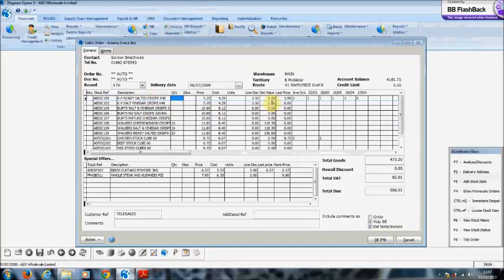As the quantities are entered, so we have a net line value, it also shows us the last price that the customer paid, and then it can show us up to the last 16 weeks or last 16 deliveries what quantities the customer has been buying. This gives the telesalesperson an immediate view of the buying history and can see if there's any upward or downward trends in a particular item or range of items.